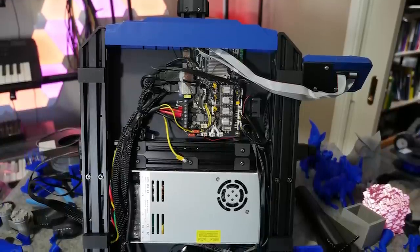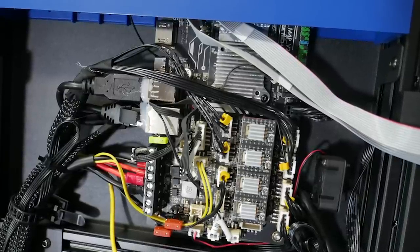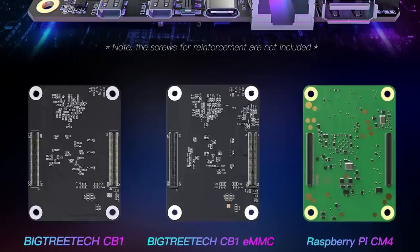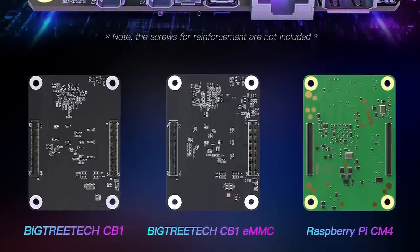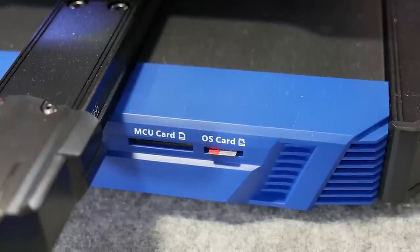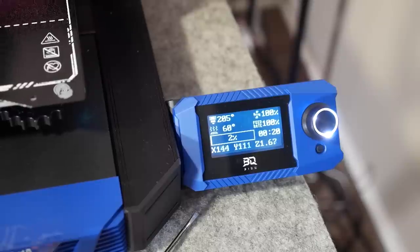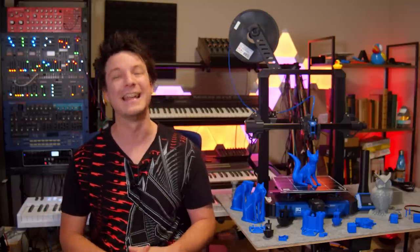The Hurrican runs BigTreeTech's all-in-one solution to using Klipper with a 3D printer — their Manta M4P board loaded with TMC 2209 silent stepper drivers and a CB1 board, which is their take on a Raspberry Pi style computer handling the operating system and wireless connectivity. Up front there's the old familiar LCD with click wheel and micro SD card slot. Because that micro SD card runs the entire operating system, do not under any circumstances remove this SD card while the printer is on, because it'll corrupt it and you'll have to reinstall the entire operating system all over again. Ask me how I know.